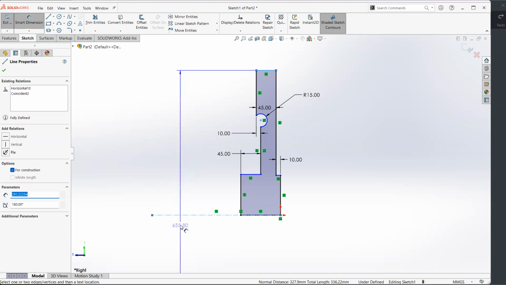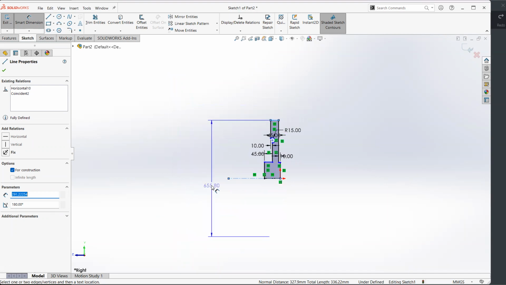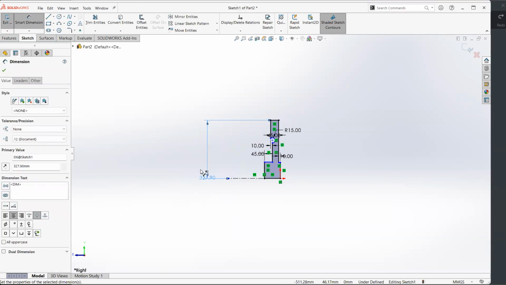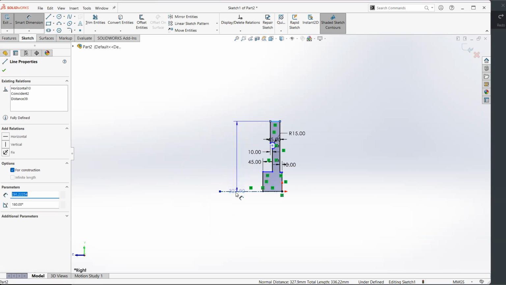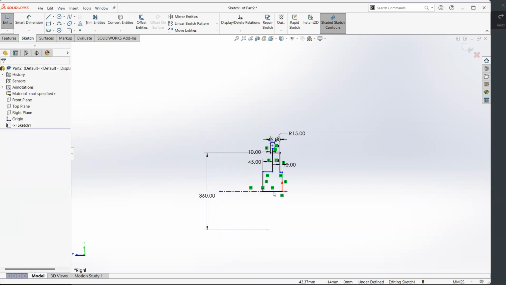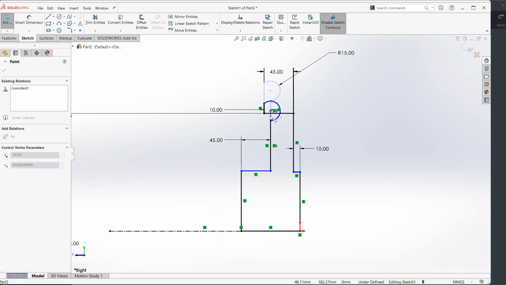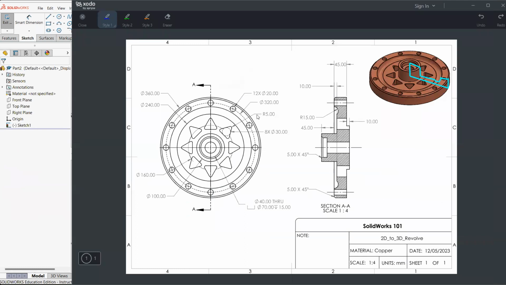So if you go below this line, SolidWorks will somehow reflect this part, so that this will be the whole diameter, which we could simply directly write as 360 instead of dividing it. So this will be 360. And then we could simply clean this part a little bit. After that, we could continue.